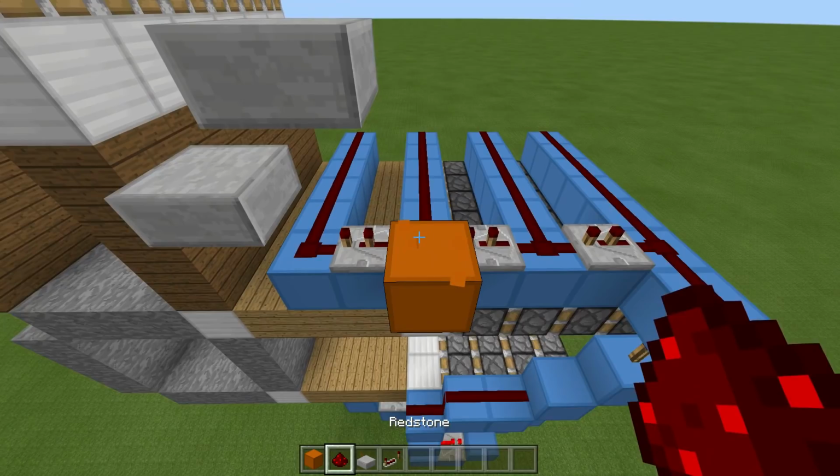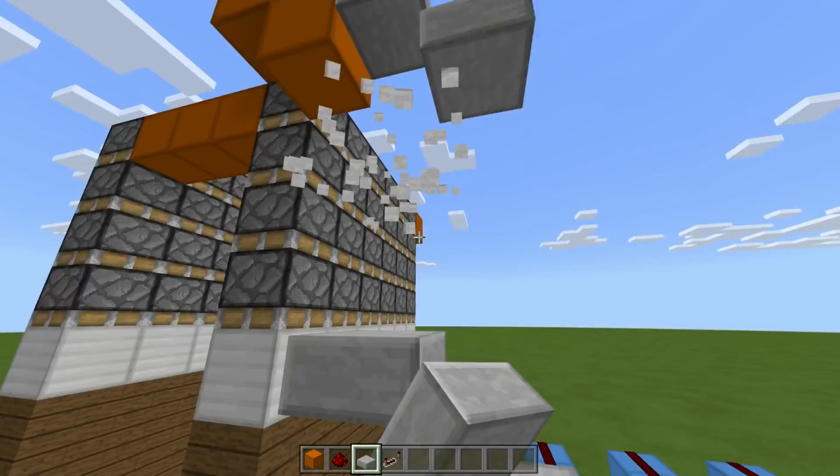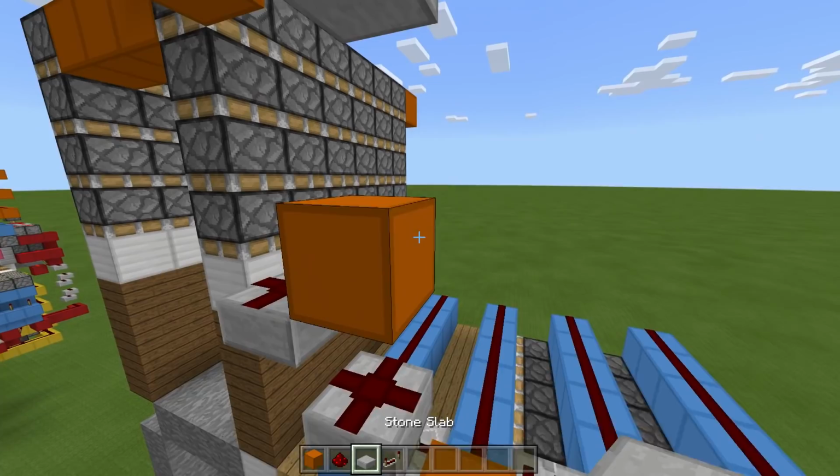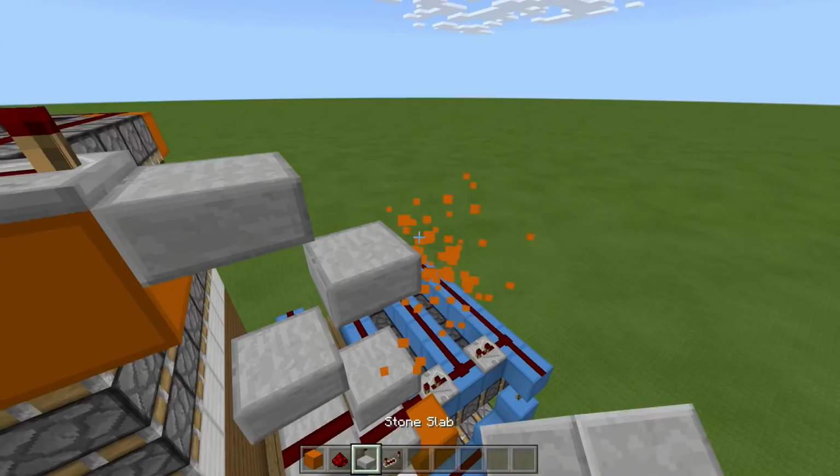It's hard to visualise. No, I've done it wrong. That's quite impressive. Have I done that? Yeah, like that. That's better. So basically, you just want a slab tower going up. That's better. So all the way up, like that.